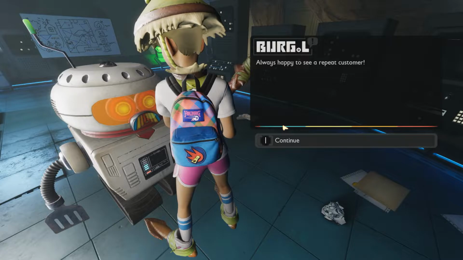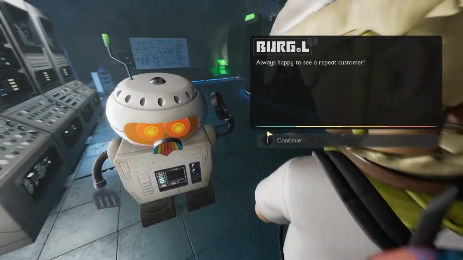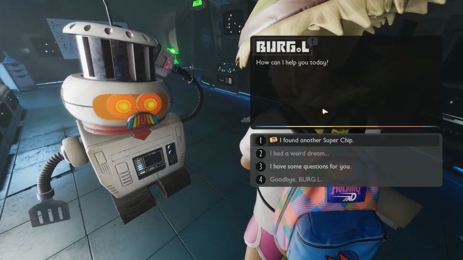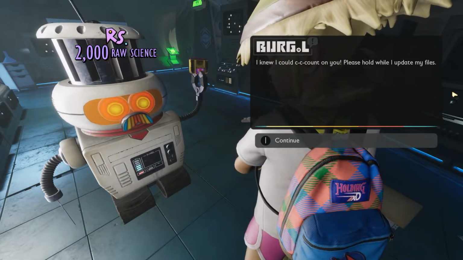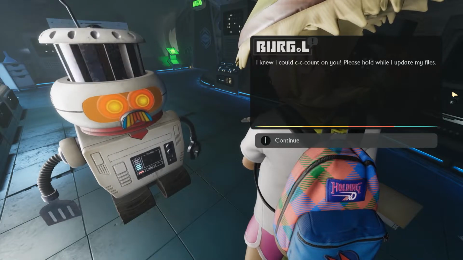Well, plan for every contingency, I suppose. Alright, Burgle. Okay, sorry, Burgle, you're a little close. How can I help you today? Found another super chip. Count on you. Please hold while I update my files. Here we go.